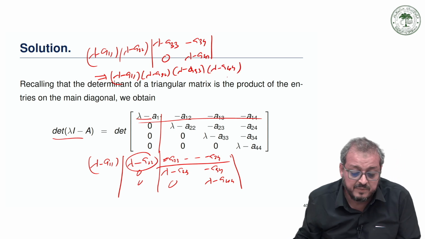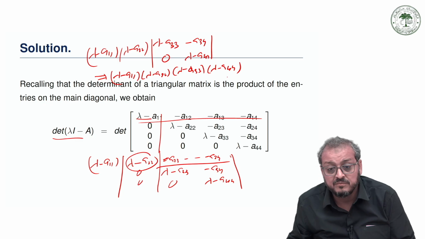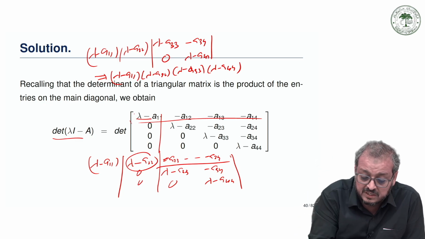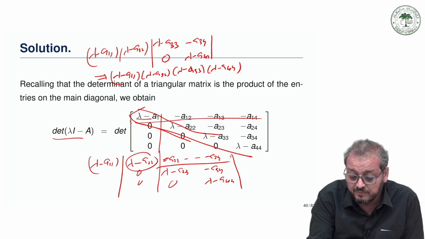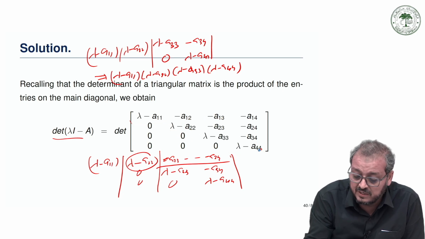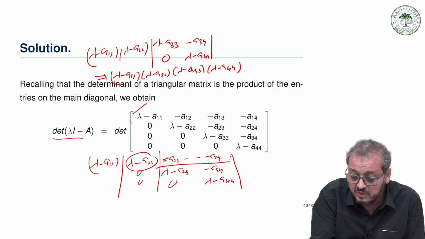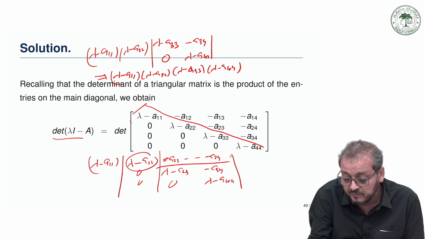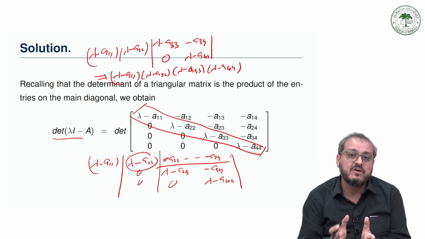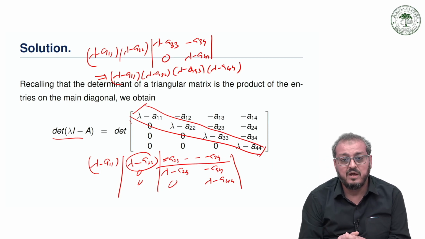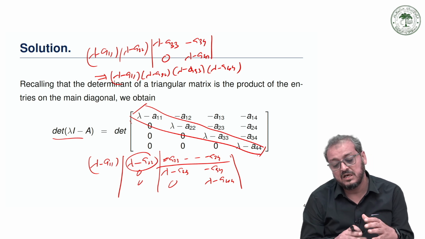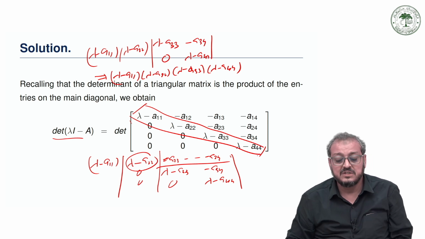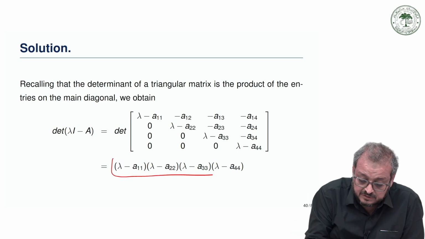So if we have any upper triangular matrix, then the eigenvalues are nothing but the diagonal entries. Clearly, you can see the diagonal values are the eigenvalues. That means if we have a given matrix that is triangular, either upper triangular or lower triangular, the diagonal elements are always the eigenvalues.